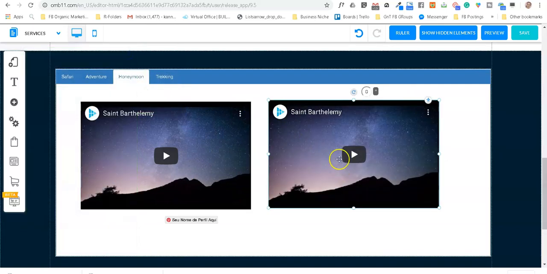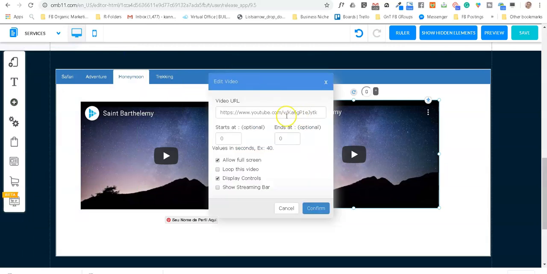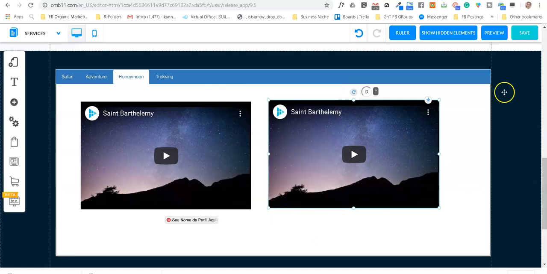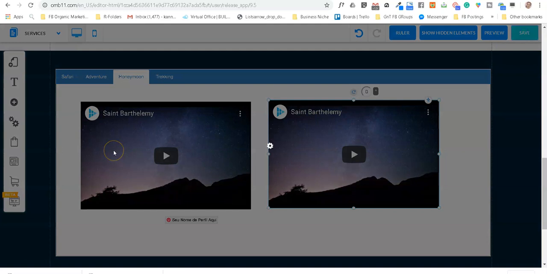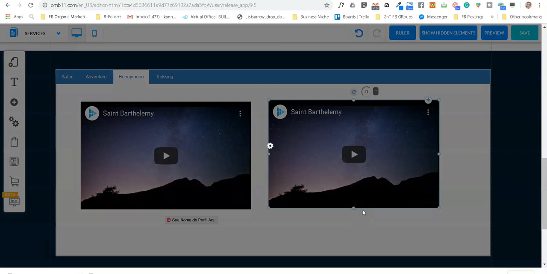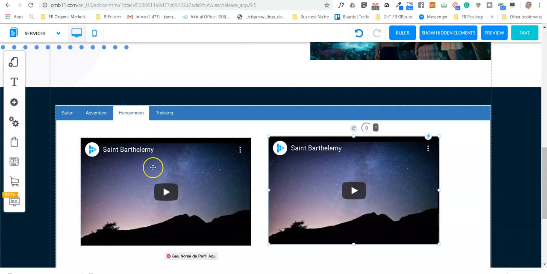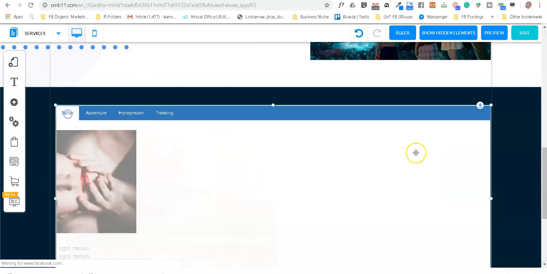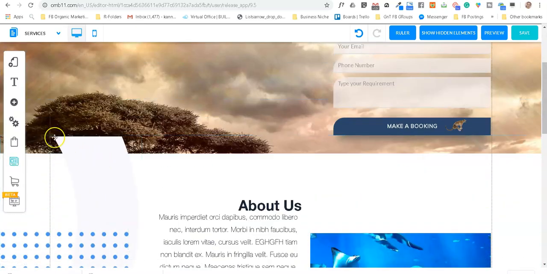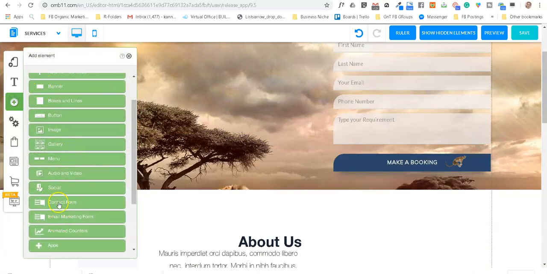Okay. And if you want to connect one YouTube video, you just need to right click, configure, replace the link here. That's all. Click on save. So this is how it works. And again, yeah. So these are all the basic things that you have to do in a simple website. And also the same procedure. There is nothing else. You can dig around with each and every menu and element here and work around.